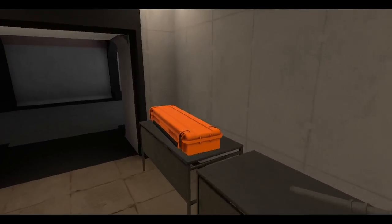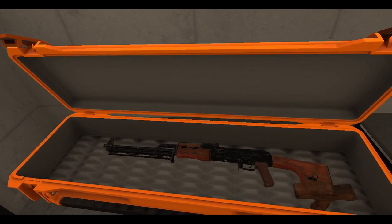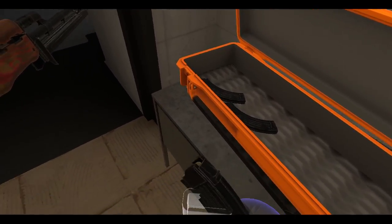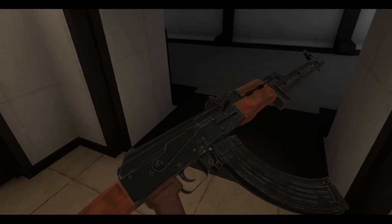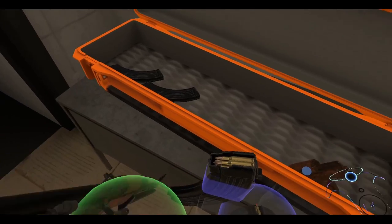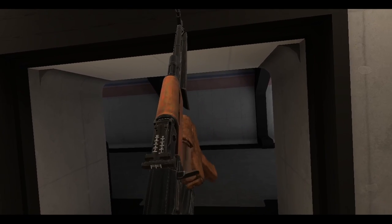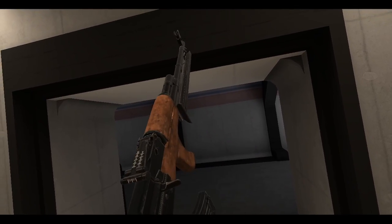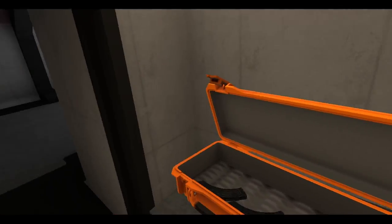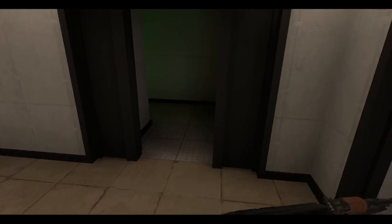Let's see what we got for our first weapon here for Ricky. Oh, this is the RPK. All right, fine. Sure, why not? Oh, and we also have a war grip for this. See if I can stick this on there. It's been a while since I did this. There we go. Okay, cool. We are ready. Let me just get things set up here. And let's go clear that supply room.